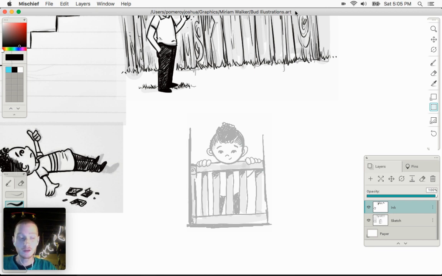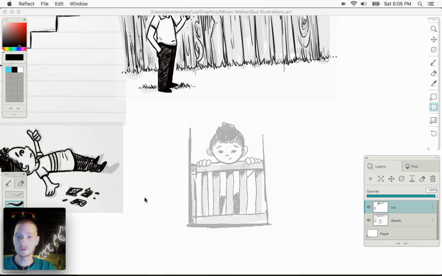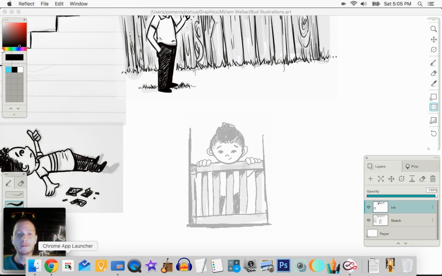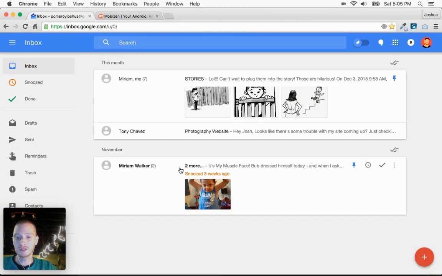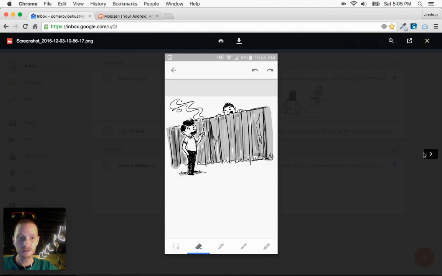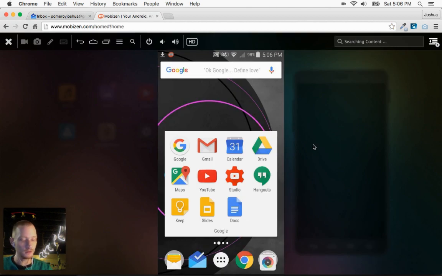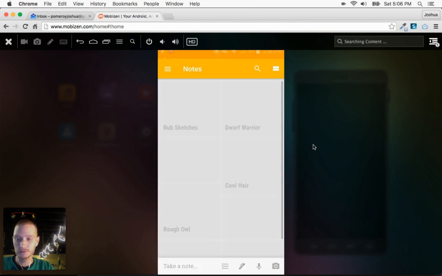to Keep, Google Keep. Now, if you haven't heard about Google Keep or haven't been using it, I'd suggest giving it a shot. It's really a great little app. I'm going to pull it up right here because this is really where this little project began, and I'm just going to go back over here to the web browser. You see here in my inbox, I've got these little snapshots, and this was sketched out in Google Keep. They have added in Google Keep drawing notes.